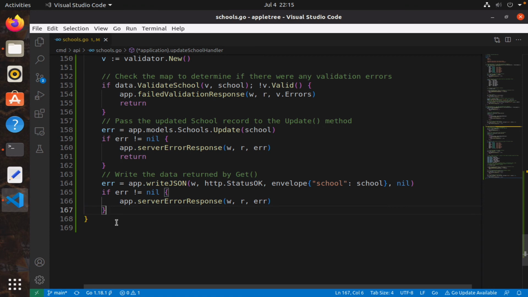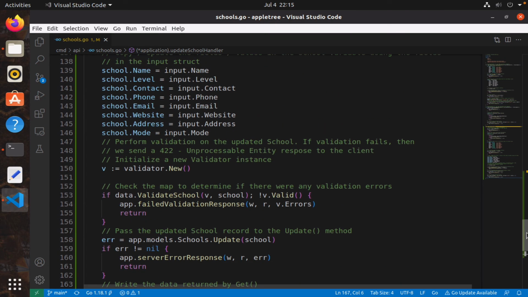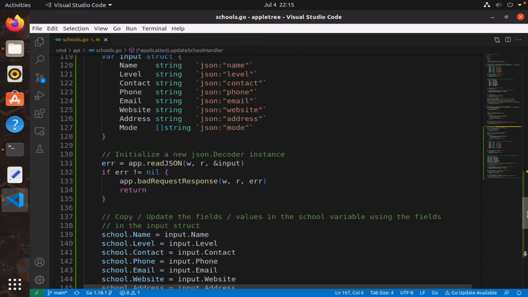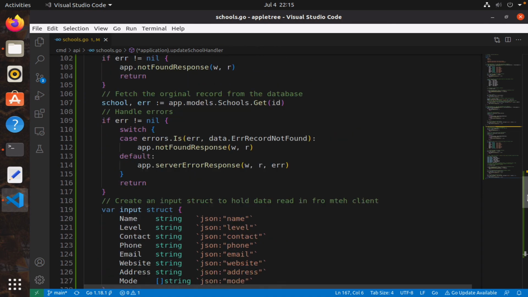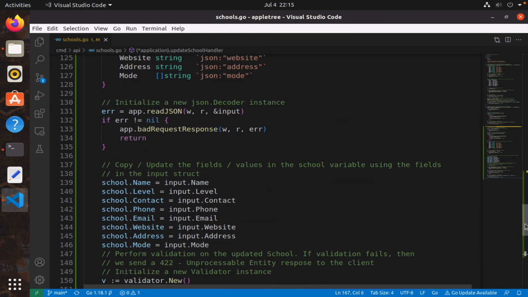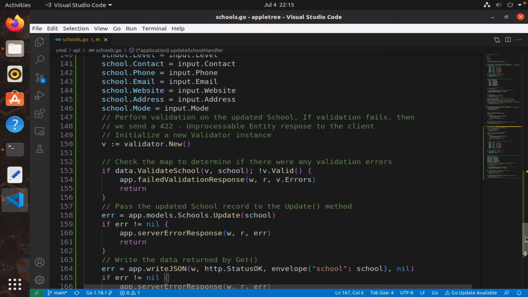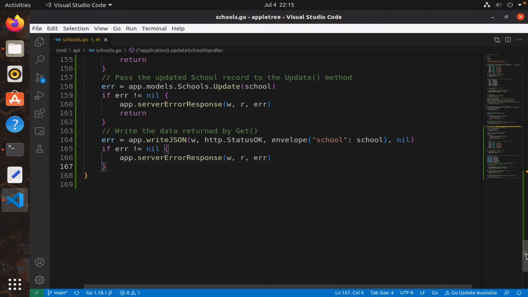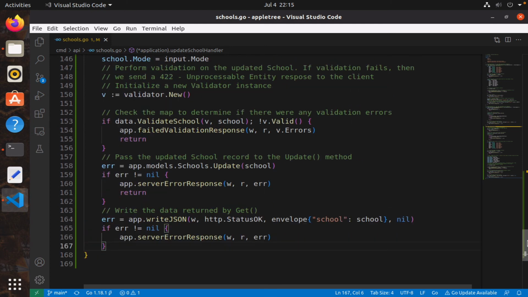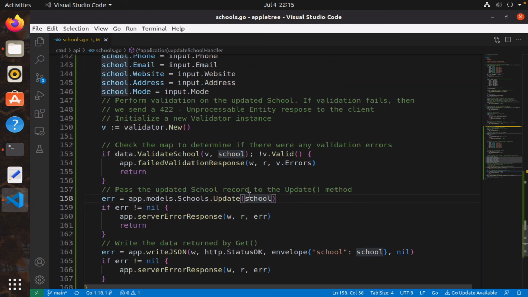All right, so that's it for the second step. We have now created an update school handler method. And so what we want to do next is to actually register this new route, right? So the update route. So let's go ahead and do that.